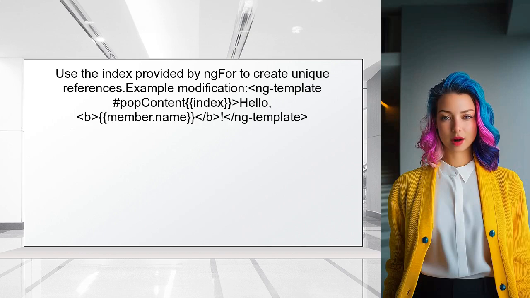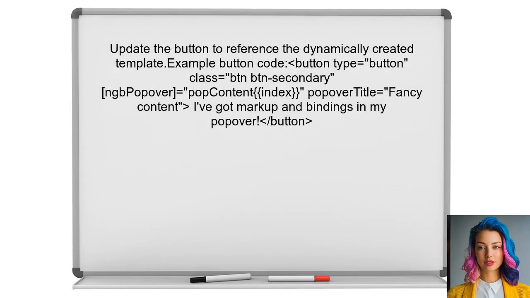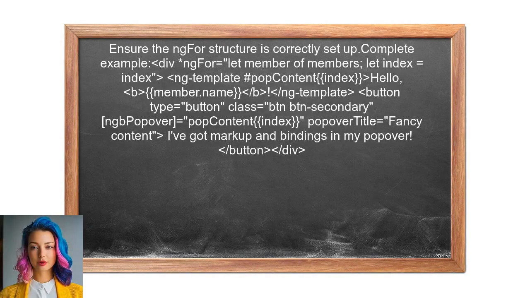The user should modify the ngTemplate declaration to include the index. Now the user should update the button to reference the dynamically created template. This can be done by using Angular's template reference variable syntax. Finally, the user should ensure that the entire ngFor structure is correctly set up. This means wrapping the name's detail and button inside the ngFor directive.